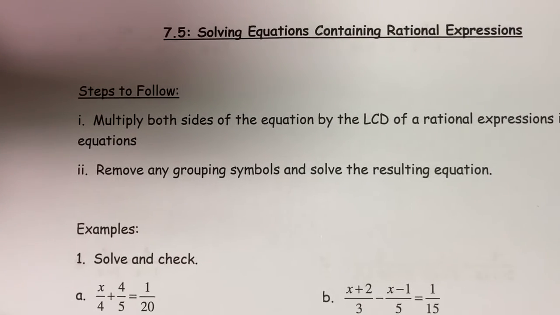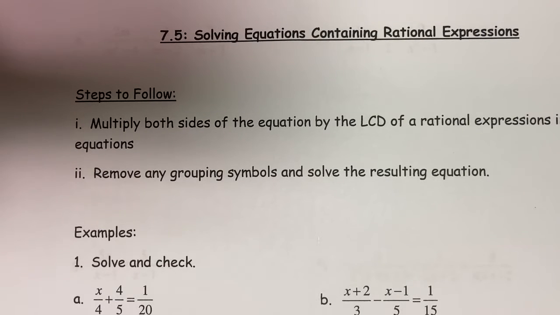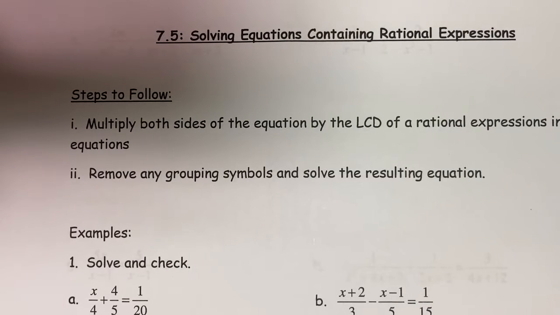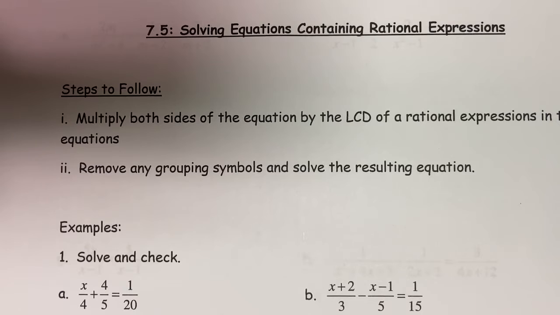All right, so here we're starting our notes for 7.5. So again, continuing with rational expressions. We've simplified them, multiplied them, divided them. In the last section, we added and subtracted them where we had to get them over the common denominator. And now we're going to put them into an equation, to get us ready for story problems is actually what it's doing.